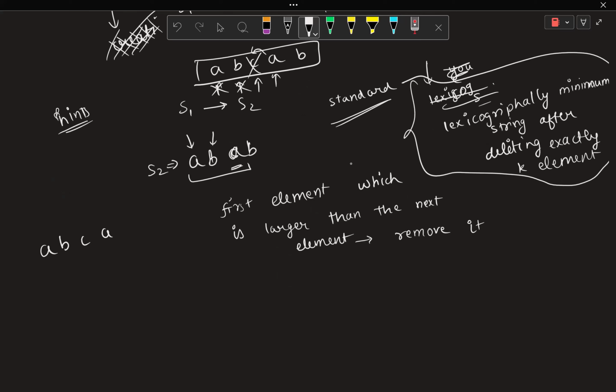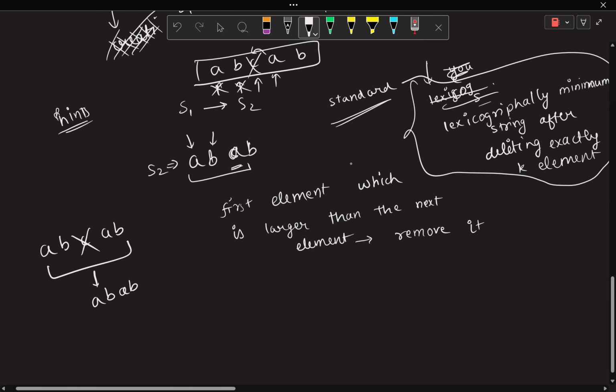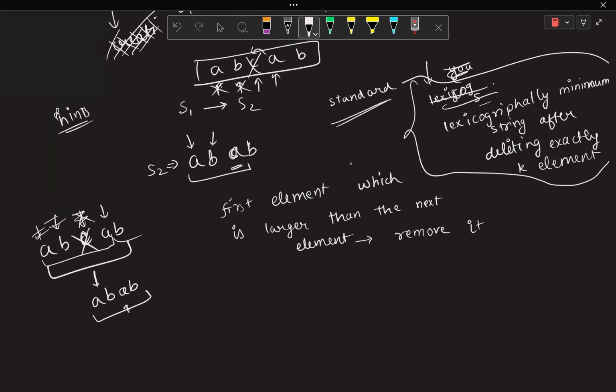In this case, when you had A B C A B, removing this C is making the string smaller: A B A B. But if you had removed this A, you would have got the string even worse. If you had removed the element B, you would again have got the string even worse. This C was the first element whose removal was getting the string better. Now let's say you didn't do this. Whatever you do after this, you are still having this C here, while removing it could have given you A, and this string will always be larger than all the strings you have after this point, because the first element where you get the difference is what matters for deciding the lexicographically minimum string.